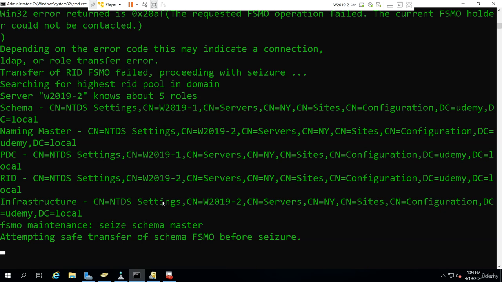So I showed you the PDC, I showed you the RID. I want to show you the domain naming master and the schema in action as an actual simulation, so you can see how it really works behind the scenes. All right, that's what I want to look into. Let's see, it should not take long. That's what you need to do as a network admin. That's why they always need us. Somebody has to do this manually. All right, so this is what's actually required for us to perform.